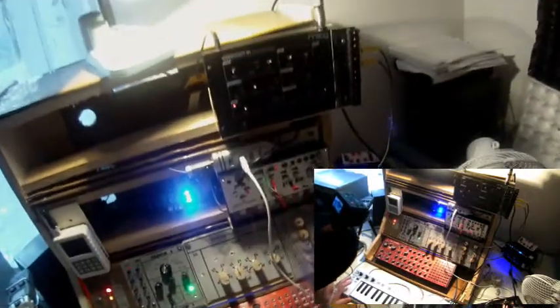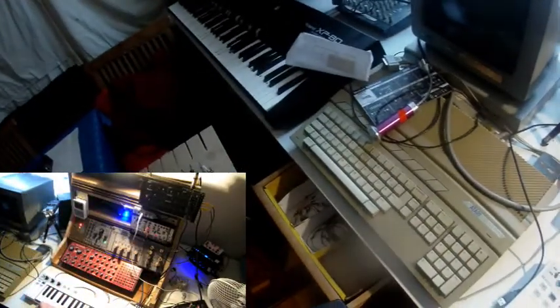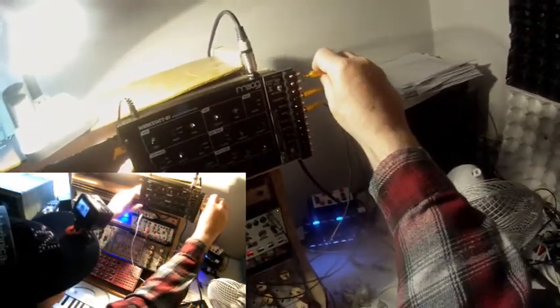I could use the other step outs to, for example, open the gate of the Neutron and things like that. But I don't want this. It shall be just a short patch here. But what I do is I take the patched LFO output from the Volca Modular to modulate the filter. So I say VCF CV in.